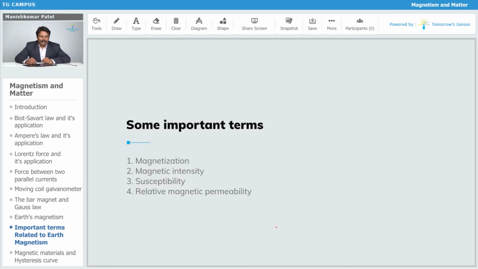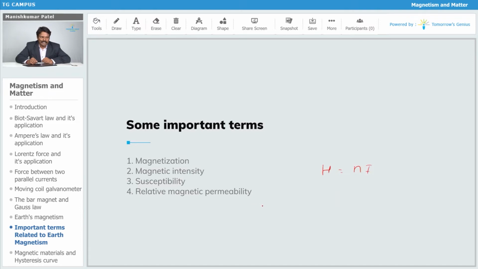Then, if we talk about the magnetic intensity, we are going to denote it by H. You can define H equals N into I, which is nothing but the source of your magnetic field. How easily it is going to magnetize that material is decided by the magnetic intensity. So obviously both terms are different.